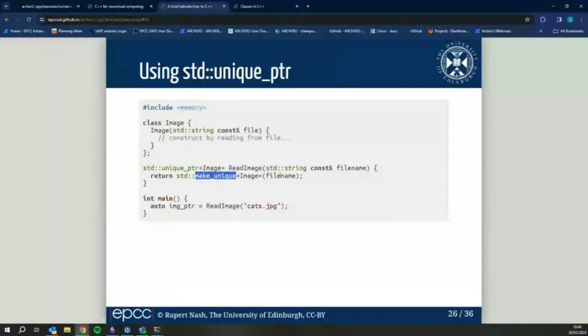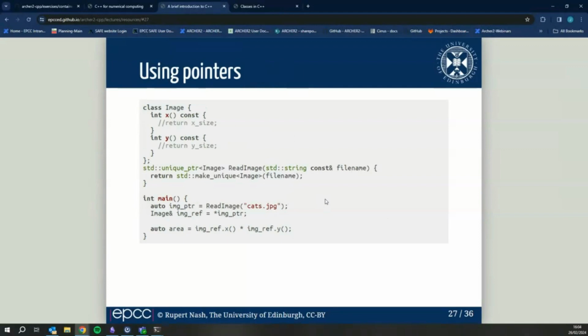Okay, so make unique doesn't have a constructor itself, but what it's doing is passing the list of arguments you need for the constructor of the type you pass it, image, so that it can build up and initialize image correctly and return the correct unique pointer. Image pointer is now a unique pointer to this given image, in this case cats.jpg, and therefore that can be used, and you're sure that's not going to be copied, because that can be quite useful to use.